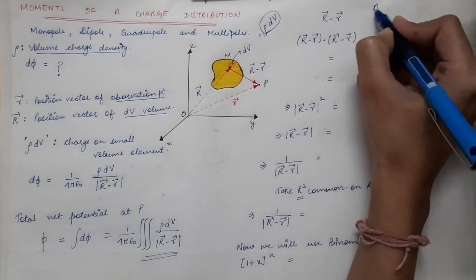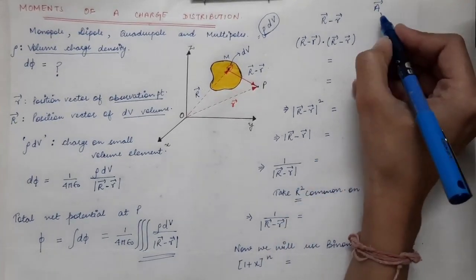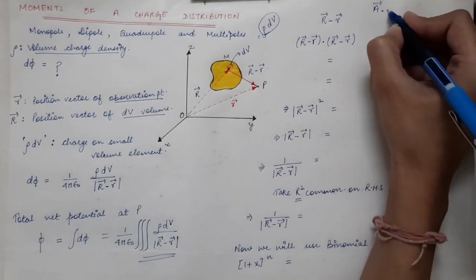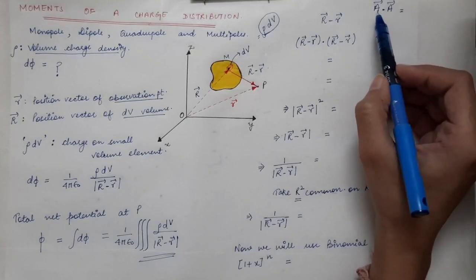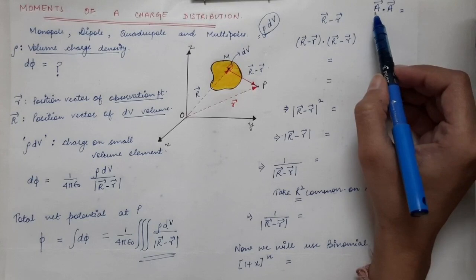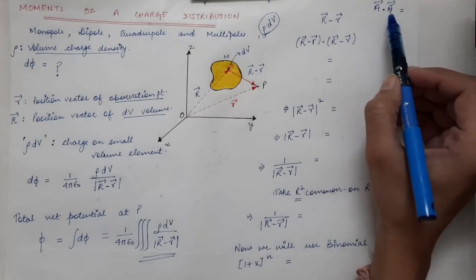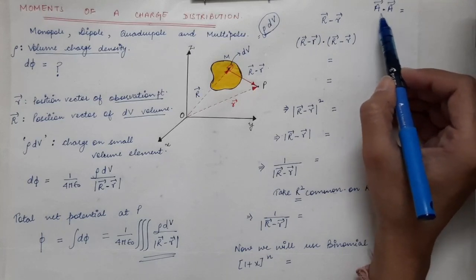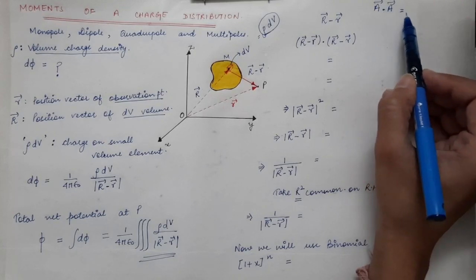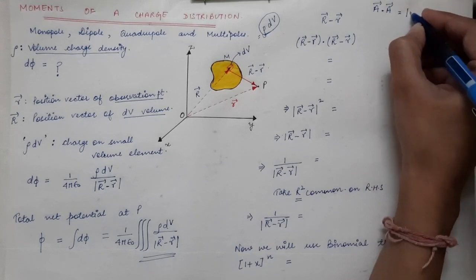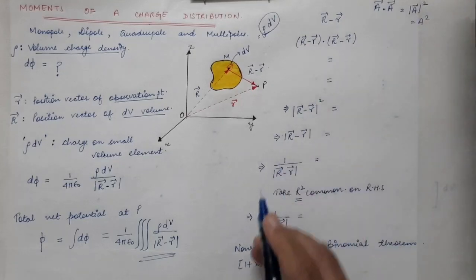So let's say you have an A vector, and you do its dot product with itself, that is, you find A vector dot product with A vector. That will be nothing but equal to, now the dot product is equal to the magnitude of the first vector into the magnitude of the second vector into cos of the angle between the two vectors. Over here the angle between these two vectors will be equal to 0 because these are the same vectors. So A vector dot product with A vector will be nothing but equal to the magnitude of A vector squared, that is, it will be equal to A square.